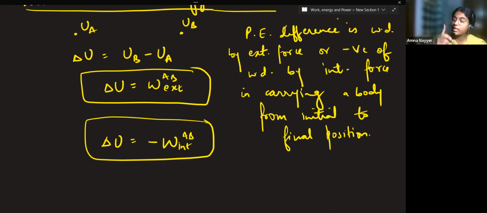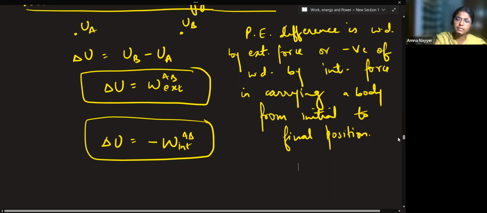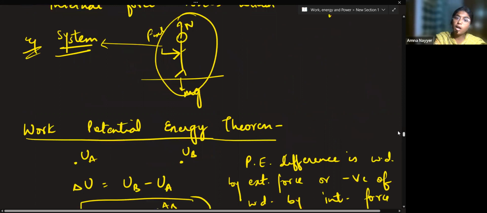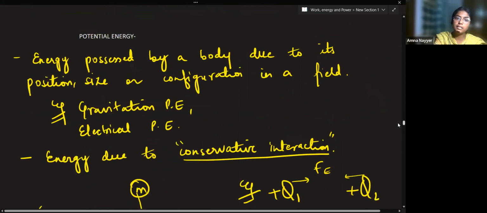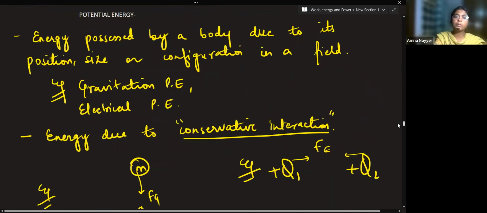Now in your exam, if the definition comes, you have to write this exact definition, but do not write these shortcuts which I'm using. PE for potential energy, EXT for external, WD for work done, negative sign, positive sign. Right now in your notes you can write it as it is, but in your exam you have to write it completely. Write the full forms. Fine, quickly note it down.